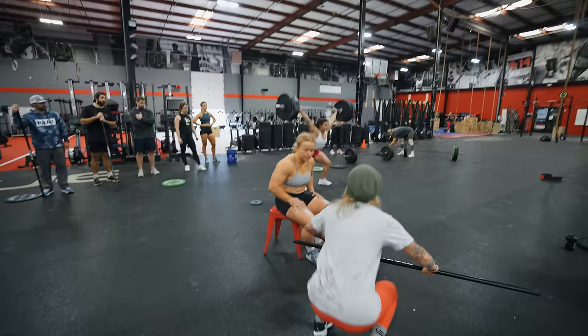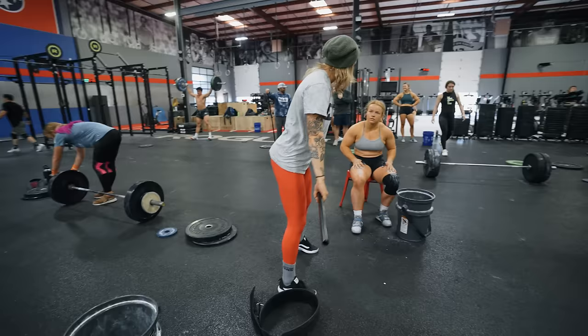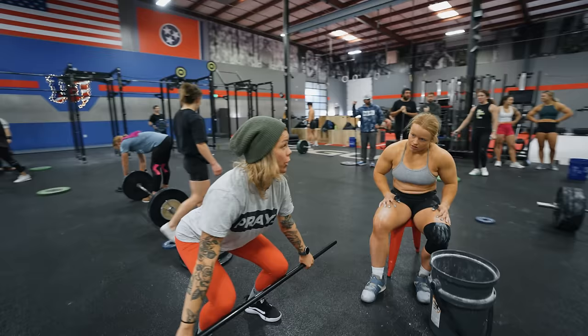That was better. When you go around your knees, it sits your weight back to your heels. So then you're like, oh my gosh, my weight's all the way back on my heels. So then you end up shifting forward too much. All of that to say, right when you leave the ground, the bar either needs to move straight up or slightly back, but it absolutely cannot move forward.